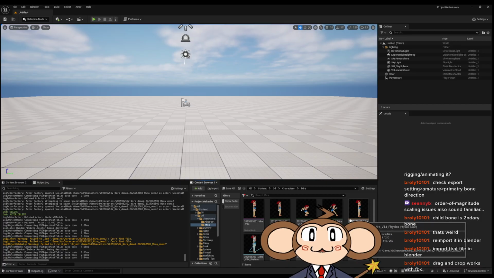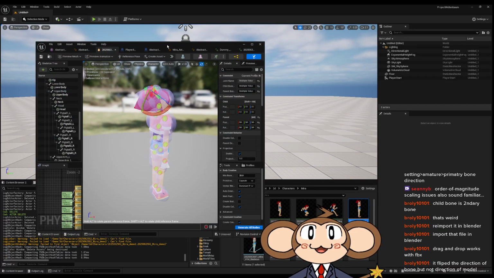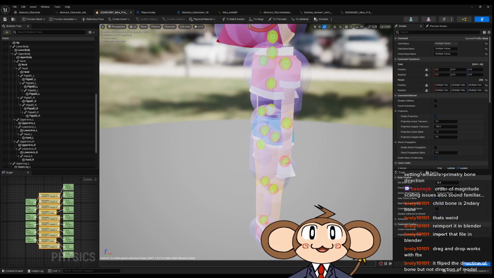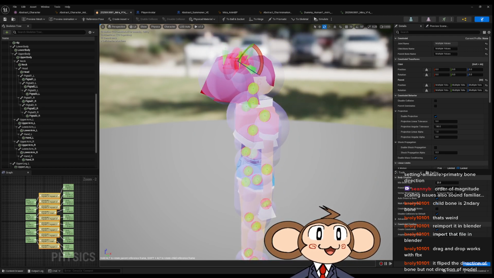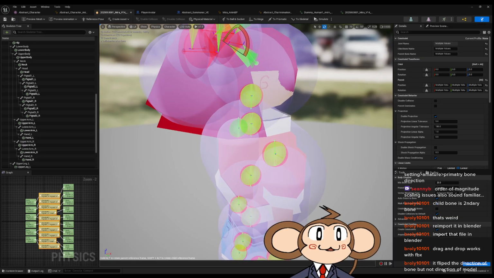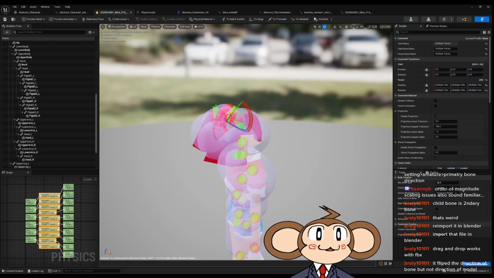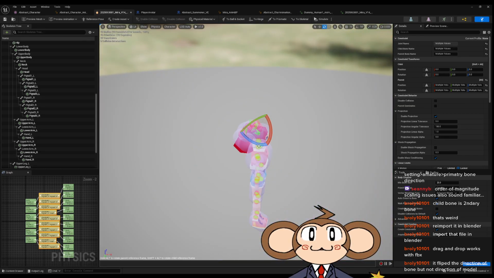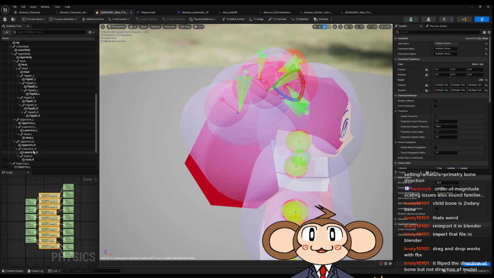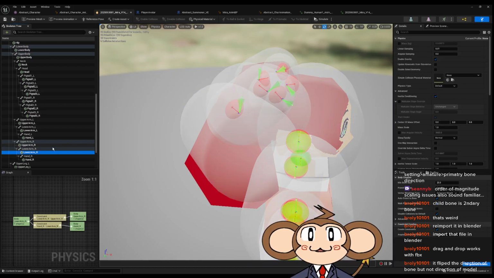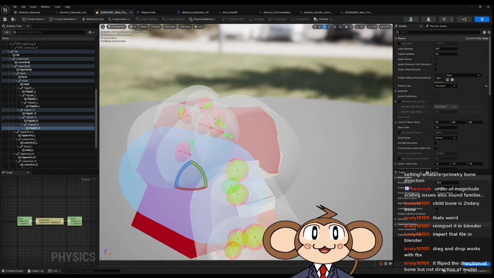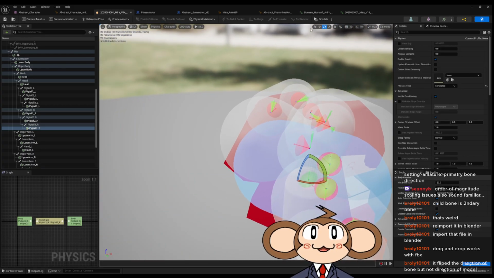So what we now want to do is polish up the hair. Be a little more natural, I guess. Let's see, did I do to skeletal on this?